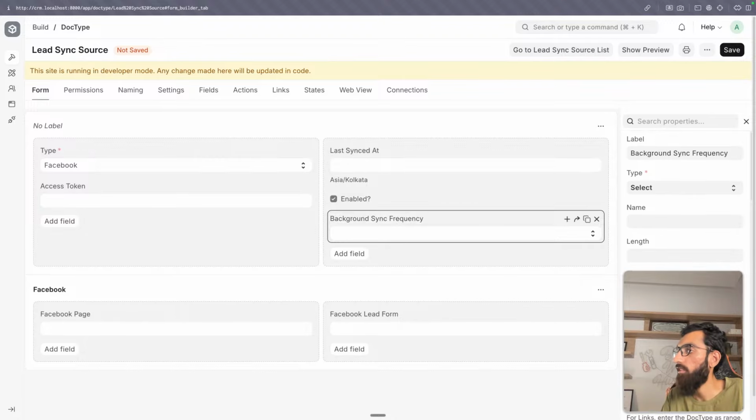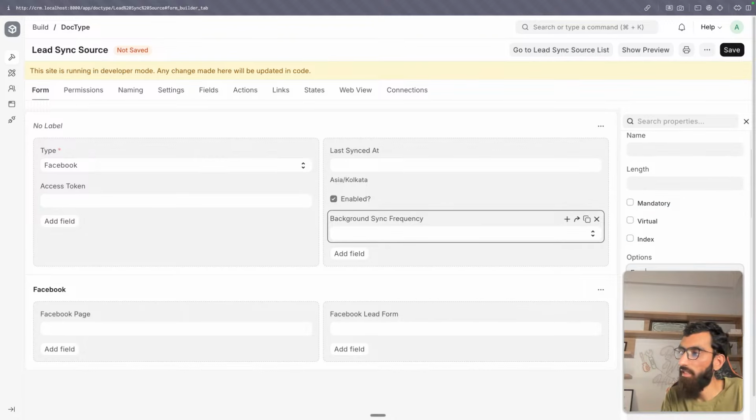Yep, that works. So we'll give them every 5 minutes, every 10 minutes, every 15 minutes, and then every hour, every day.